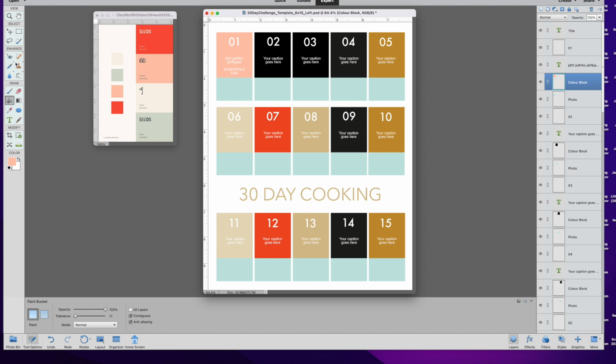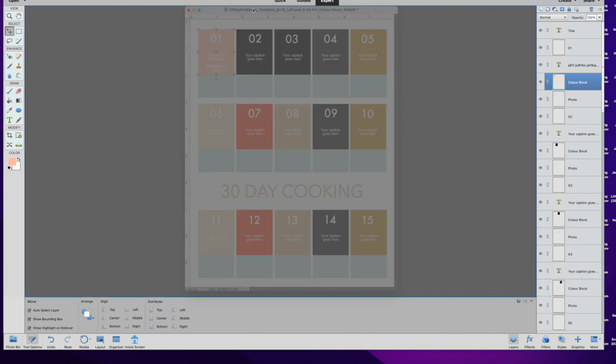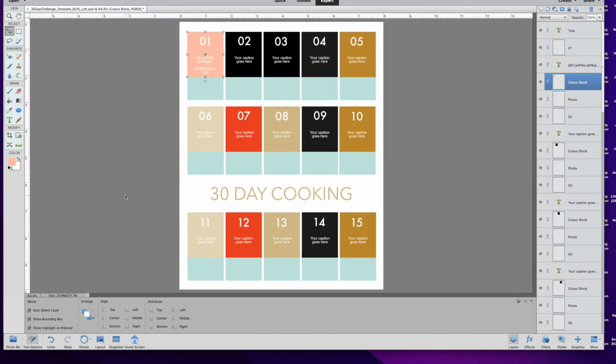Another quick tip for color: if you really just wanted it all to be black, you could just go along and merge all these layers and turn the whole thing black at the very end. So that's another option there. Let's get rid of that and go back up to here. So I was talking about different ways you could use this. It doesn't have to be exactly this way.